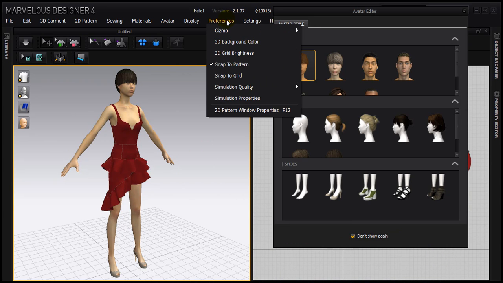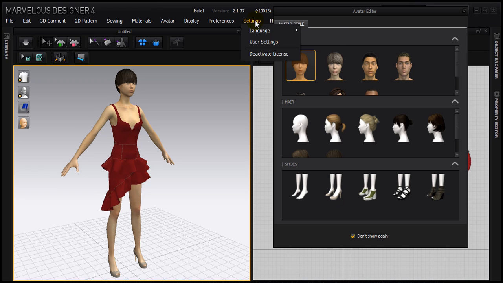And then we have the preference to see the gizmos or how they will be coordinated, like here we have the screen coordinate, and if we want we can also use the local coordinate or the world coordinate. And then we have the 3D background color and 3D grid brightness, etc., snap to pattern or snap to grid, etc. options, and simulation quality, normal or complete, and simulation properties we shall come to later. And then we have the settings, language settings, user settings, and deactivate license.